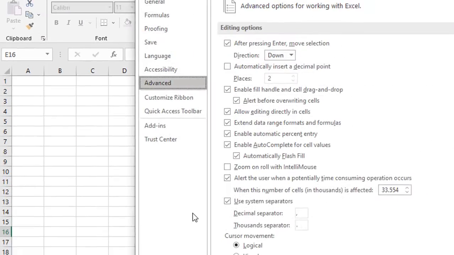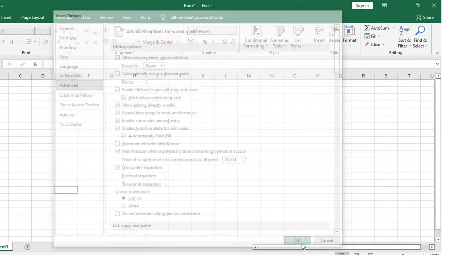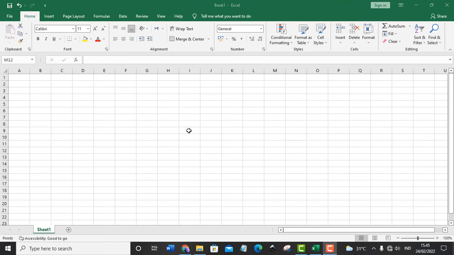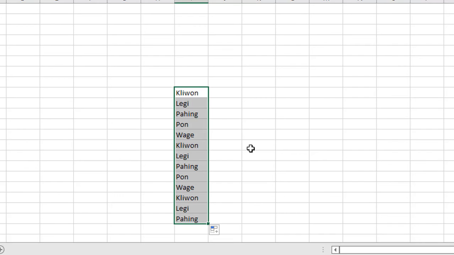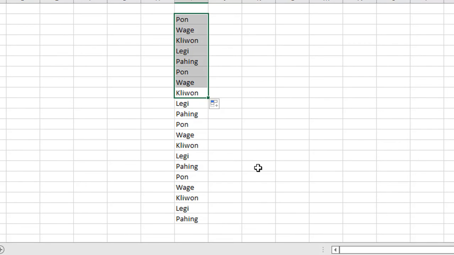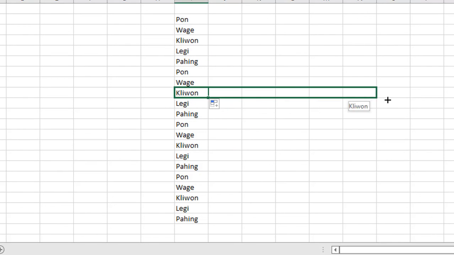End with the OK button. And OK. We have created a new list. We can use it by writing one of these words in a cell. Then click and drag the handle in the lower right corner of the cell, down, up, left or right. Then automatically the cells that are passed will be filled with words according to what we made.